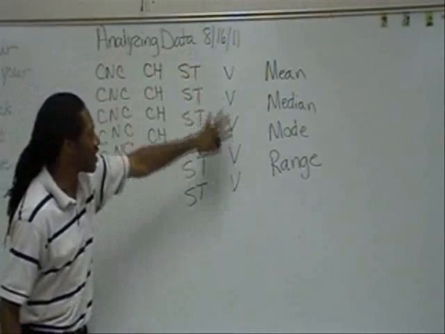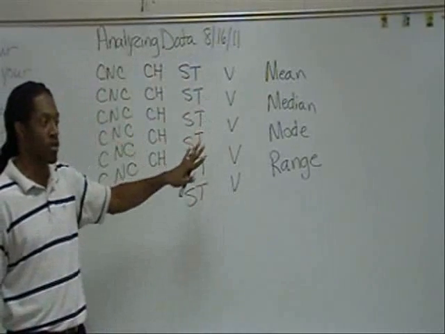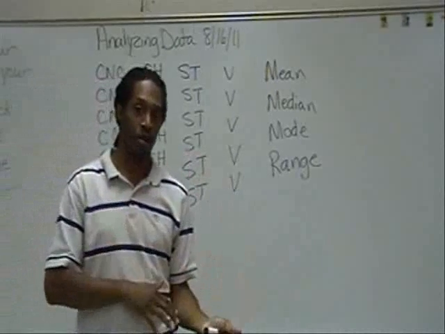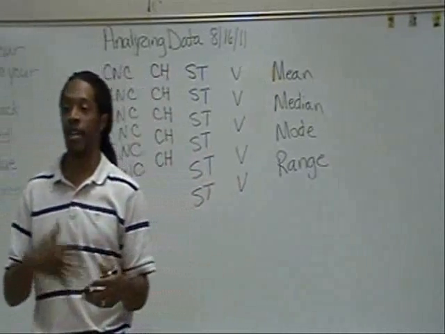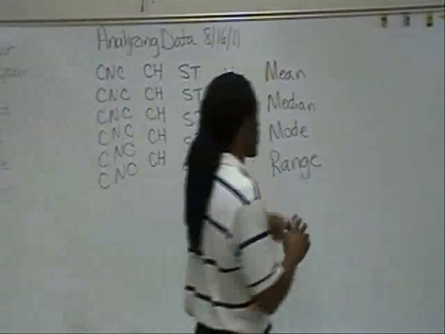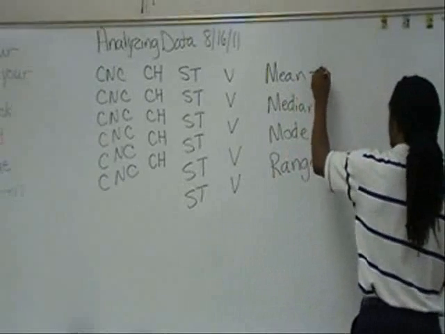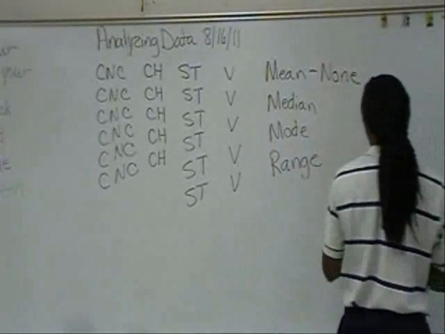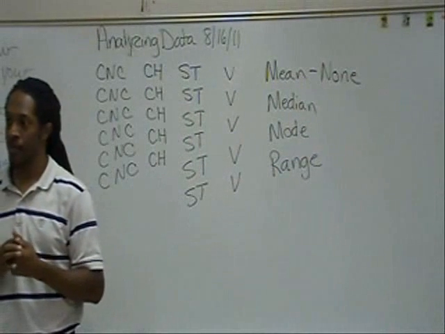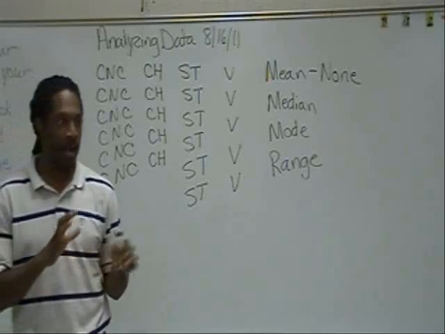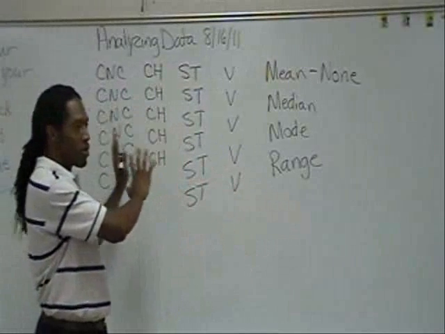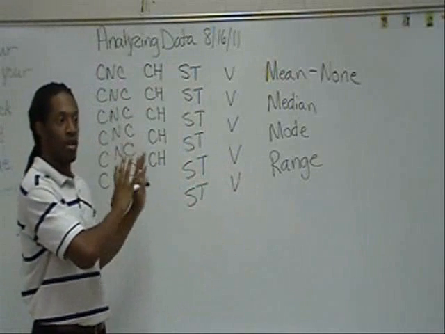This is our actual data. Do we have numbers? No, we don't have numbers. We have categories. Okay? But in order to find the mean, we have to add the numbers together. That means that we cannot find a mean of this information. Everybody follows that? This is categorical data, not numerical data.